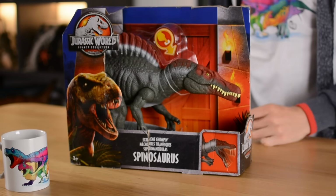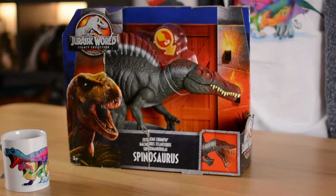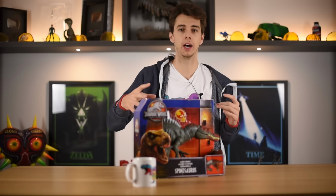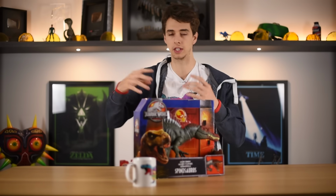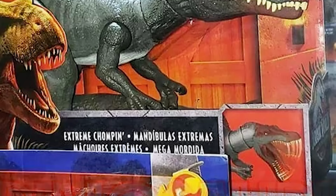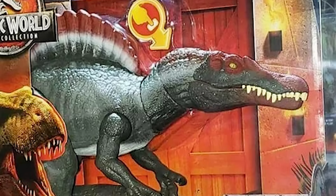One of the dinosaurs that I remember when Jurassic Park was having its big 25th anniversary debut, where they had, like in Universal Studios, a celebration. On the showcase for Mattel, they actually showed this Spinosaurus right here. And everyone lost their minds, like, oh my God, yes, a good Spinosaurus, like a good sized one. We have had them in the past.